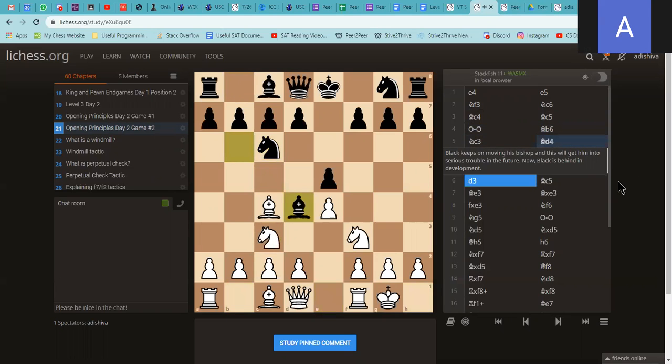Knight c3, bishop d4. So you can see that black keeps on moving his dark square bishop, right? And this will get him into serious trouble in the future. Now black's behind in development. So d3, because you can see that white has already castled, already brought out like 3 minor pieces: his 2 knights and his bishop, right? And all black has done is he's brought out his knight and his bishop, and that's it.